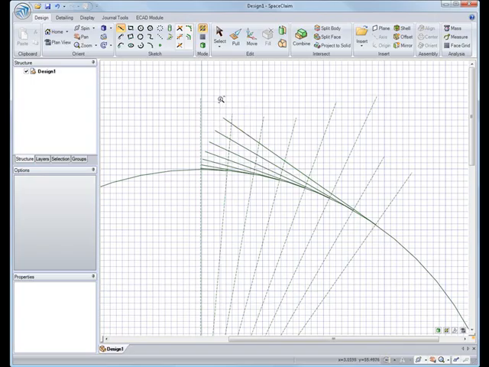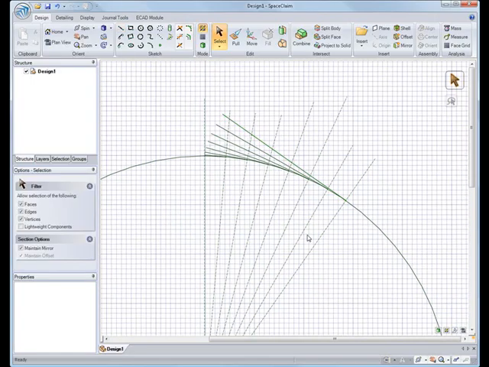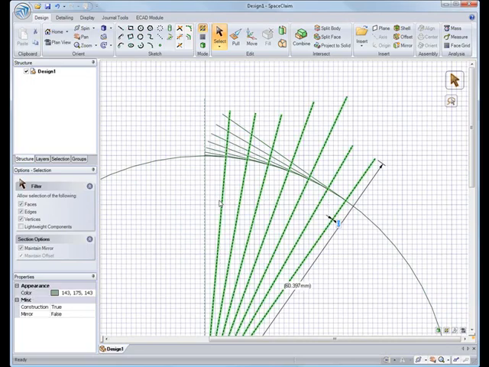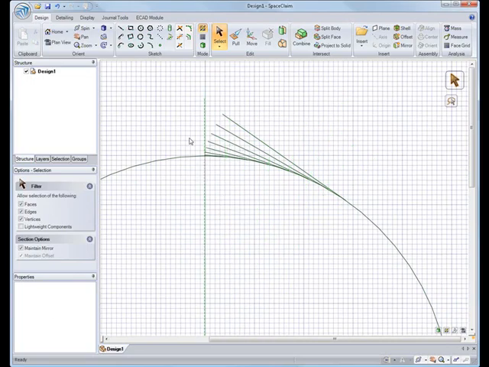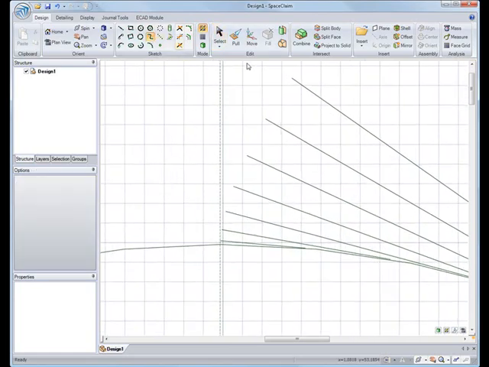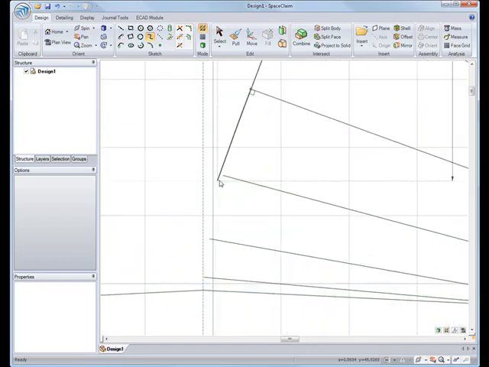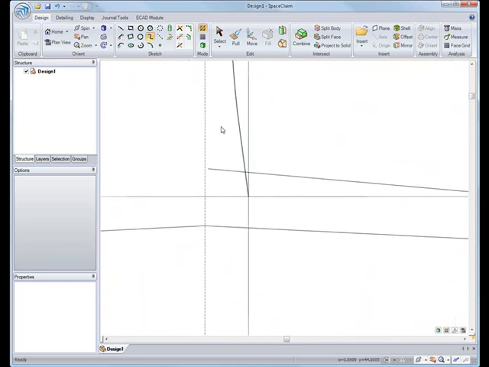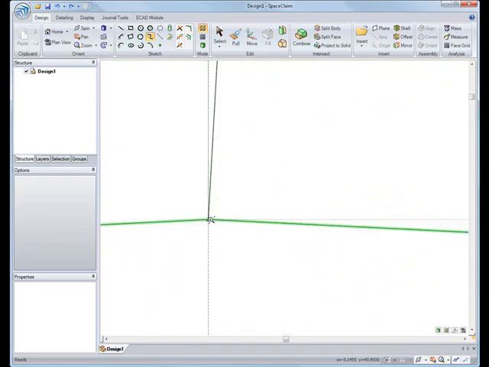Alright, so we have our lines created. Now I'm just going to box select these construction lines and get rid of them for good. Just delete them from the screen. And so I want to go in now and create my spline. I'm going to just connect each point from the end of this line to create the spline. Also, something I did to help me out here was I turned off grid snap so that I would only snap to the points on these lines. So we'll hit this one and the last one right here, which will basically be at the top of your circle.